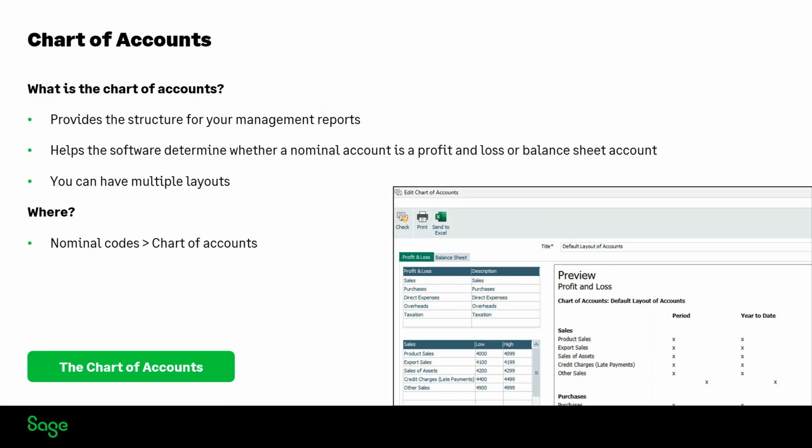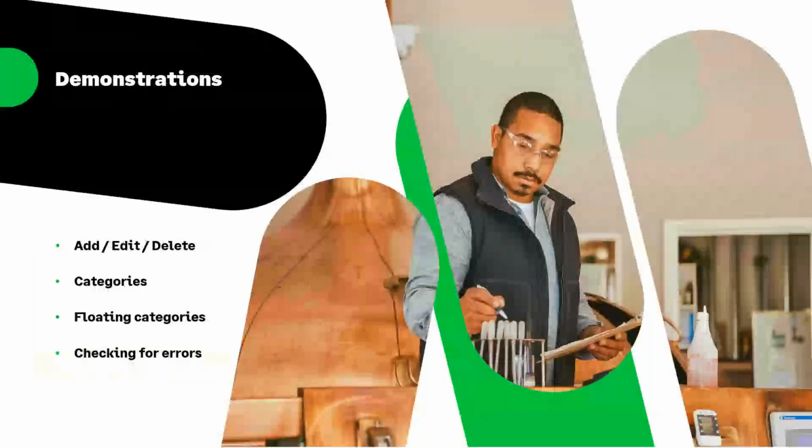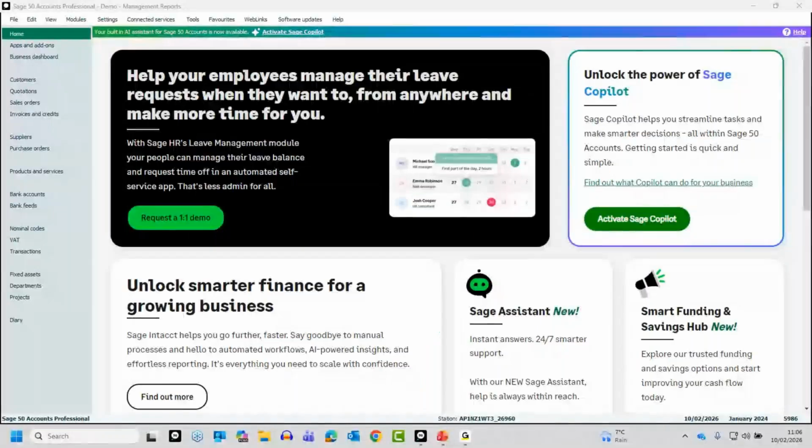But it means you can have a go of this as well. We're going to show you how as we run through this session. So we're going to get stuck straight into some demonstrations. I'll share my screen and we'll get started. See if I can find the right option for sharing today. There we go. So you should see my desktop at that point.